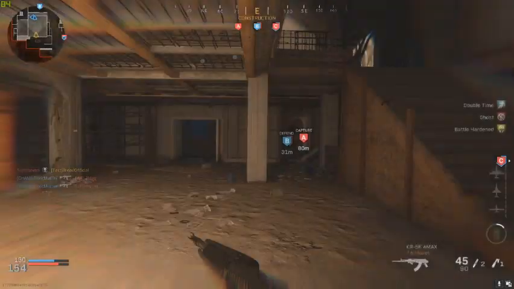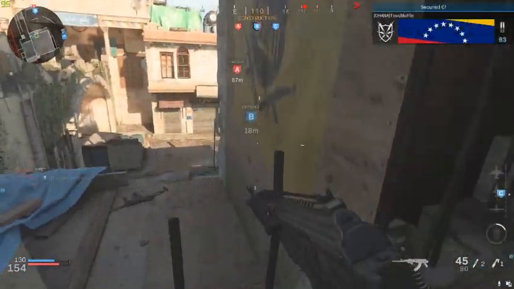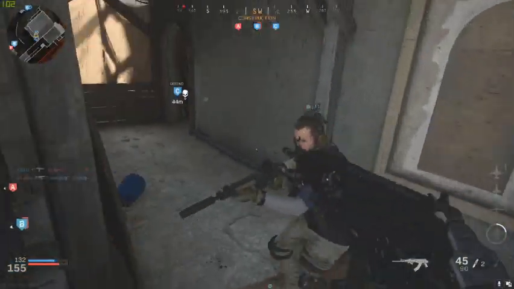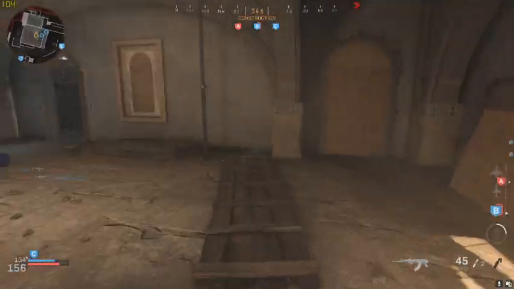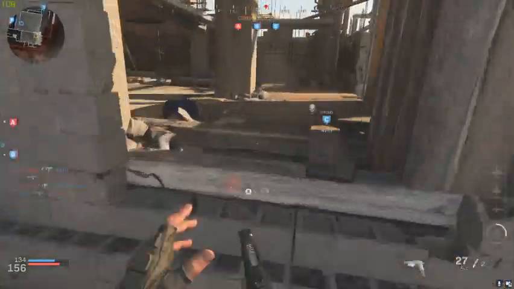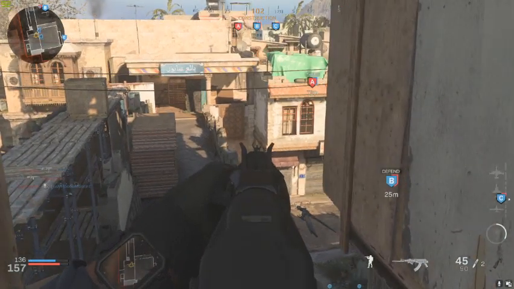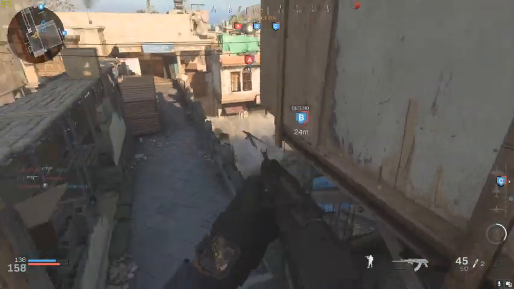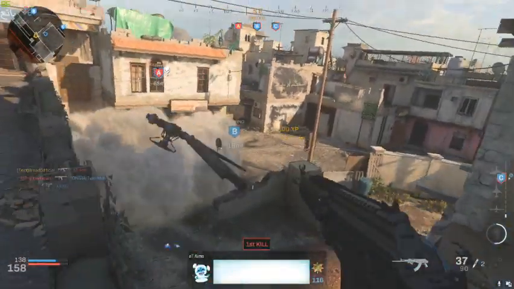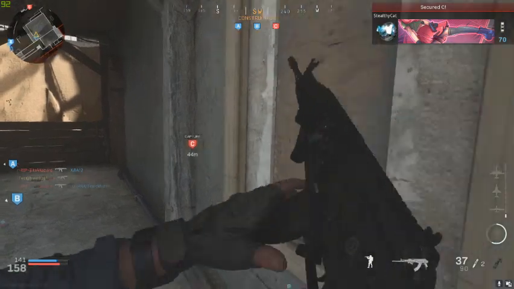Enemy UAV overhead. There, a bunker. I'm not the enemy, you bastard. Yeah, you bastard. You big bastard. I'm not your fucking enemy. Assist your team at sea. Whoa. We lost Charlie.